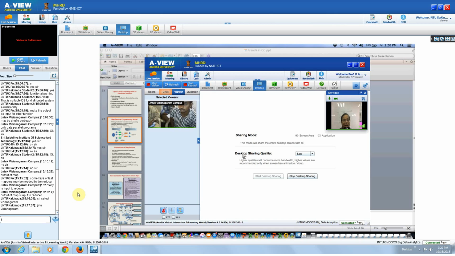Where will it make sense to have only one reducer? You want to have only one reducer? Yes, sir. Why? Why can't I have multiple reducers?